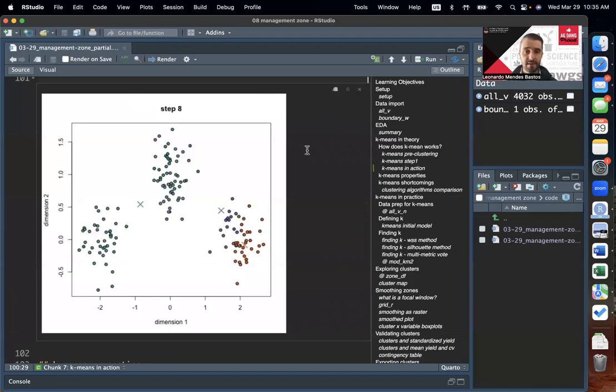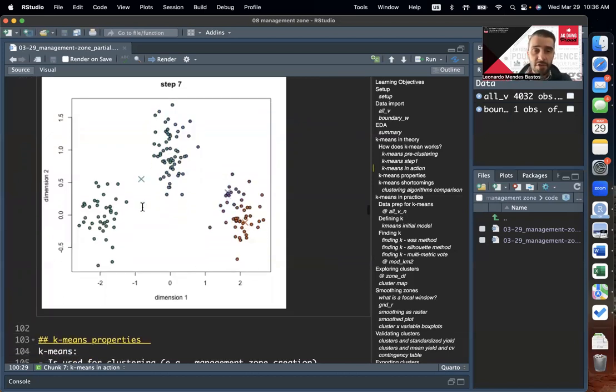It's kind of fast, but on the first step, step 1, it finds observations on the data randomly, calculates the distance to all points, and assigns membership. On step 2, it uses that current membership to recalculate the mean center of the clusters, reassigns membership, and continues doing that until the mean center of the groups doesn't change anymore.